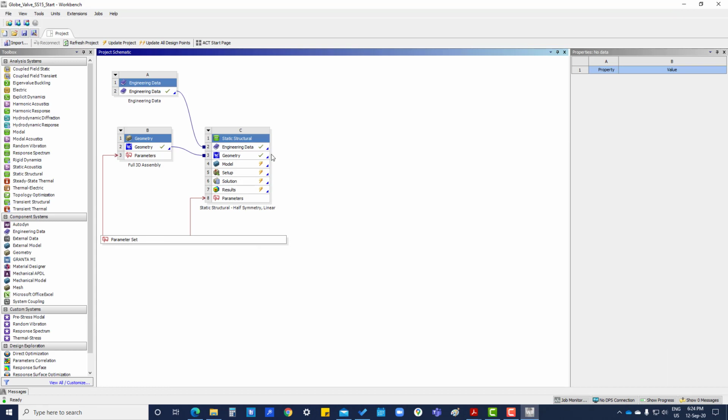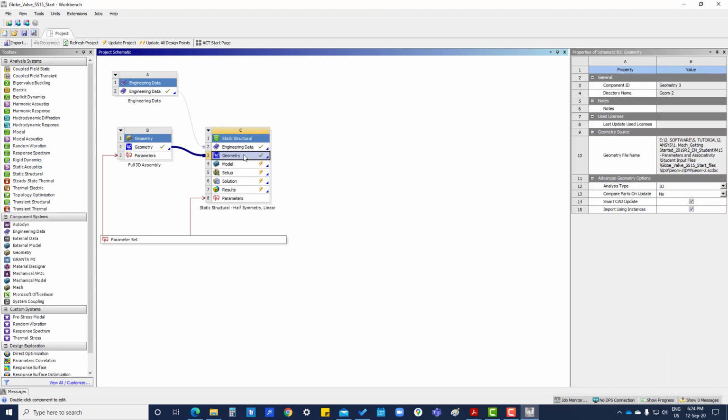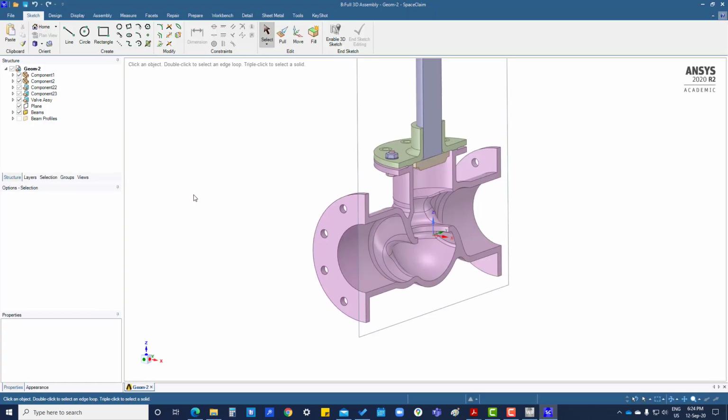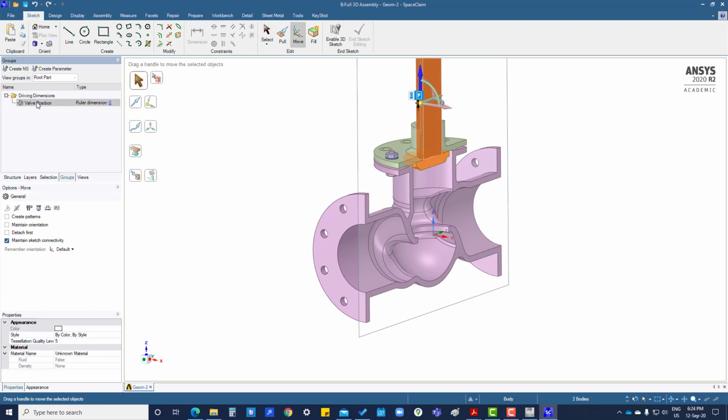So first we are going to edit geometry in SpaceClaim. Here in SpaceClaim, if you go to group, you can see this valve position. This valve position has been parameterized.